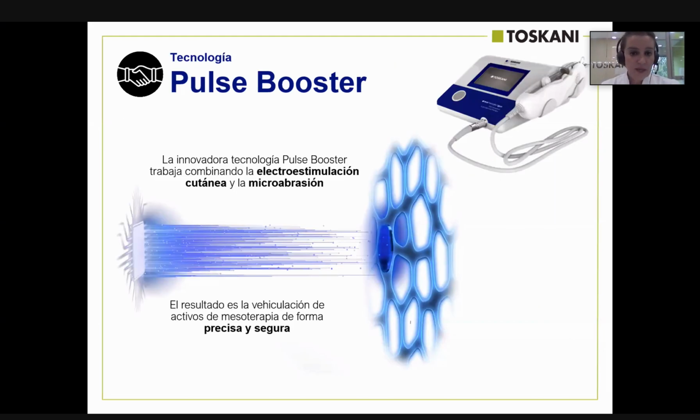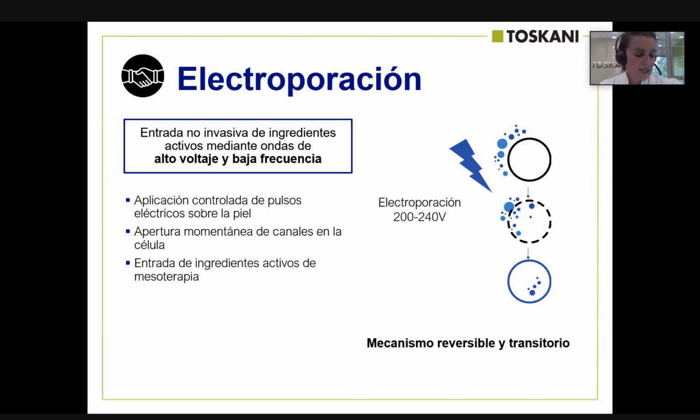So here, when we talked before about electrostimulation, let's go back to the screens and look at what electroporation is. Electroporation is very familiar to all of us in this industry, and it's very well known. It's used in different treatments, in different institutes or medical centers, and it's also used to do tests in different types of products, for the penetration of any kind of ingredient which might be needed. It's used depending on its voltages and its frequencies in different tissues and at different depths.